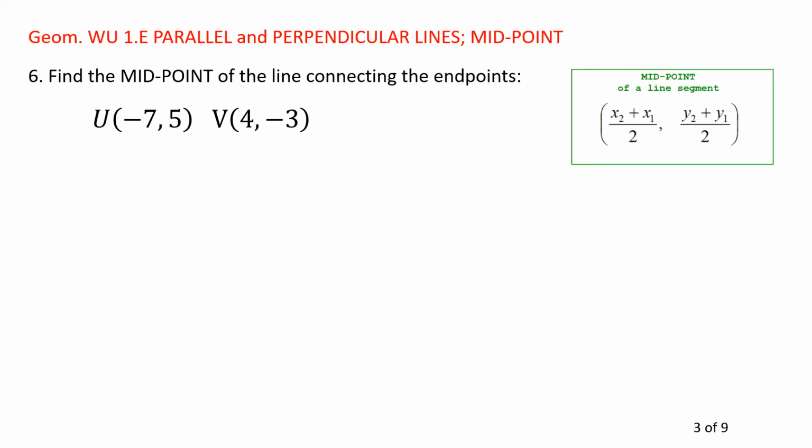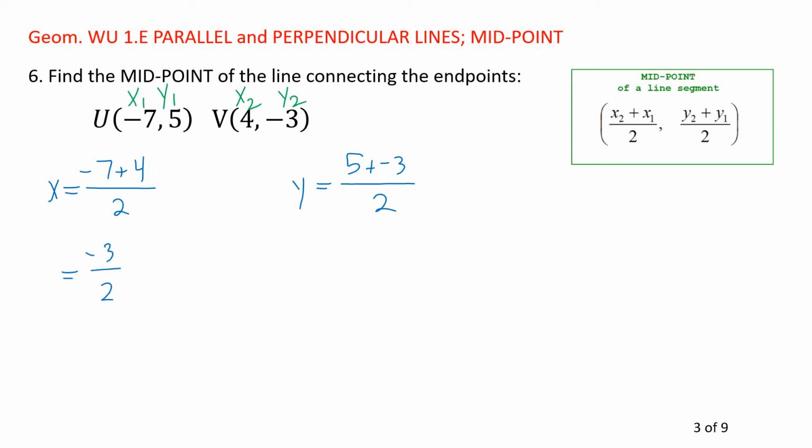What if you don't have a picture? Same thing. X sub 1, y sub 1, x sub 2, y sub 2. Order doesn't really matter because who knows which one is the first or the second. Add your x's, divide by 2, add your y's, divide by 2. Let's see, what's negative 4 plus 7?